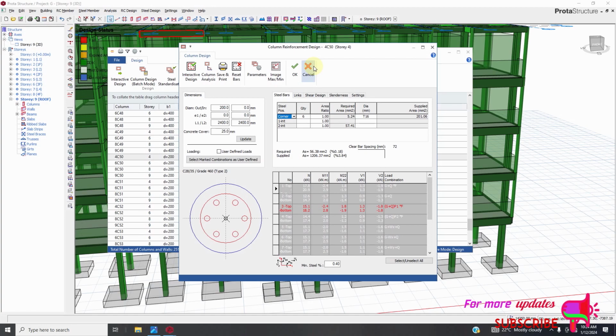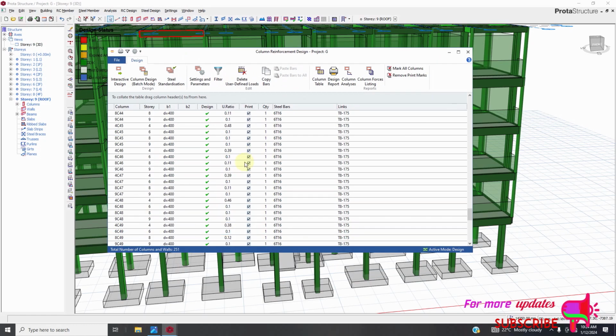So no problem. I will not change it in settings because for my main columns I don't want to use 12, unless it's just on the part of the roof, the top part, which is not really carrying any load apart from the roof load. My columns I want to use 16, so I'll not go to settings and change the size of my rebars to 12, as it will suggest 12 for some of the other columns, which I don't want.